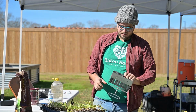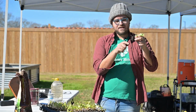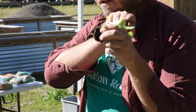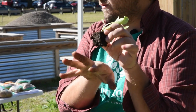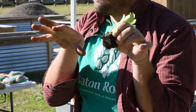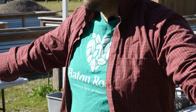With the soil block, when I start to make them, you'll see, there's air on the side. So once the root gets to the side of it, it's called air pruning. It'll stop growing outwards and it'll just keep going through the block. Right behind the side of the soil, there's just tons of roots waiting right there. So when you put it in the ground, they just all shoot out from each side.